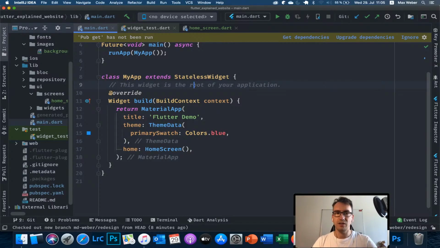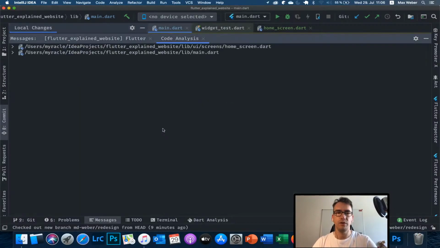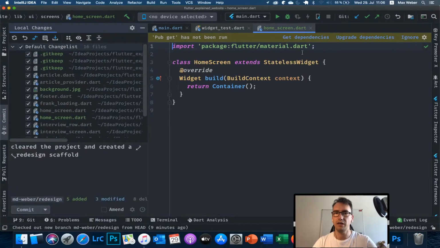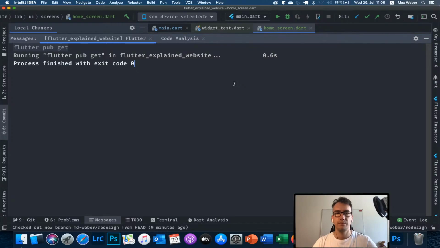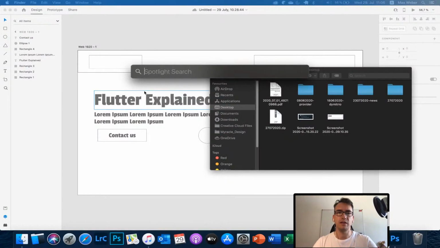But what I will do first is pushing all these changes into our new branch redesign. So, cleared the project and created a redesign scaffold. And let's have a look. pub get has not been run. I think I don't have to wait for that to review the whole thing. Okay, I quickly have to restart IntelliJ, I think.